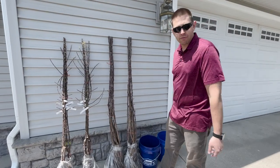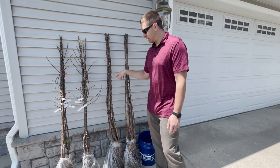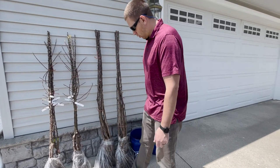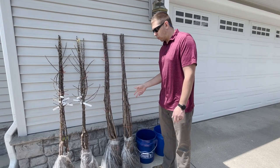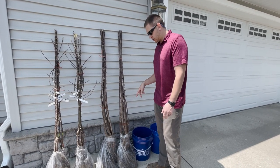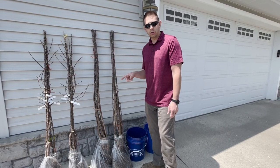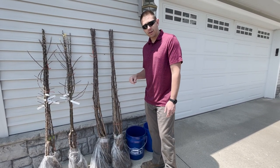Our trees have arrived. We've got 20 golden russets here on G41, and we've got 5 and 5 Porters Perfection, so 10 total of those on bud 9. What the nursery said is we need to soak these in water for a few hours before we plant them because they've been in shipping for a few days. So we're going to get these soaking, then while these are soaking in the water, we're going to head down to our micro orchard area, dig up the holes, get all the groundwork done and prepped, then we're going to come back, get these trees, and plant them today.